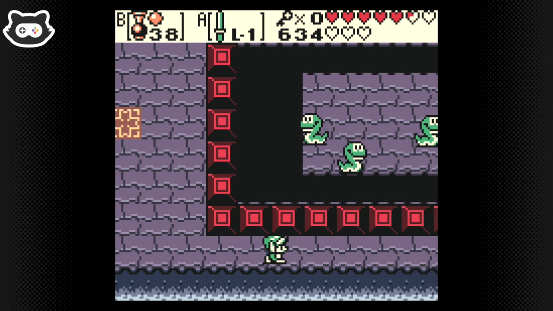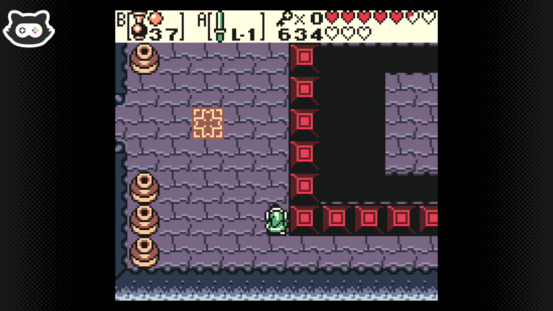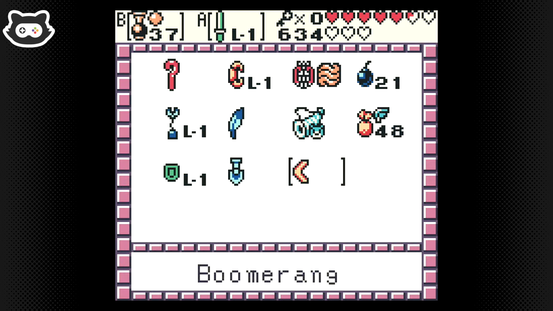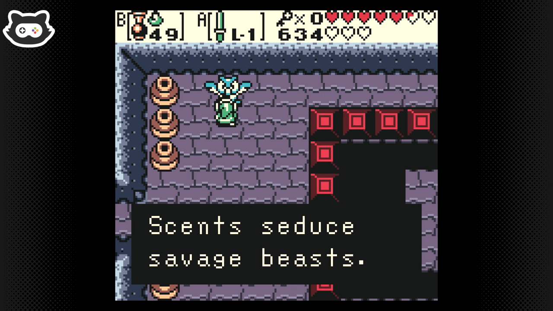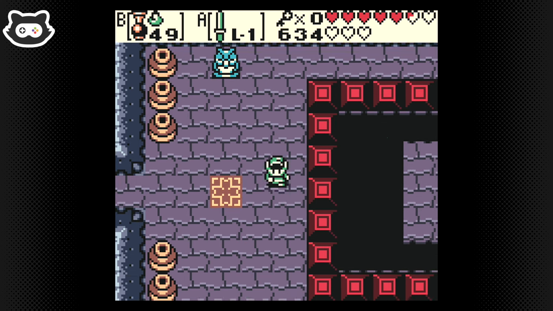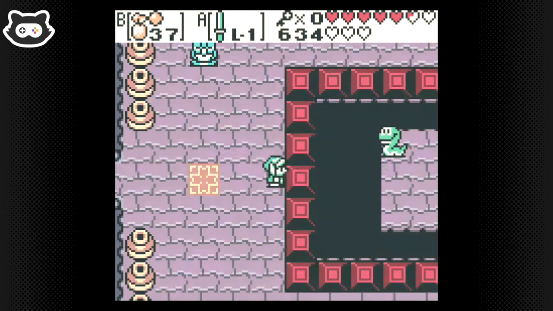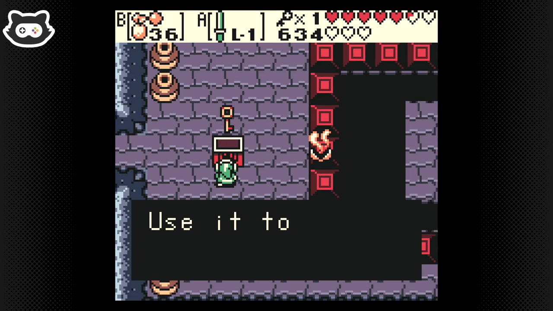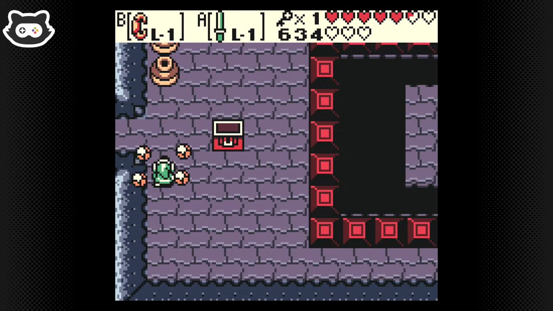Oh, look at all you snakes, eager to fight me! Let's see what you have to say. Sense, seduce savage beasts. Oh no! You found a key! Finally we've got a key! Just one key! We need like three at this point. But one's better than none. Can we use this in the past?